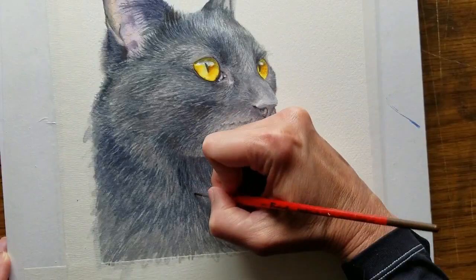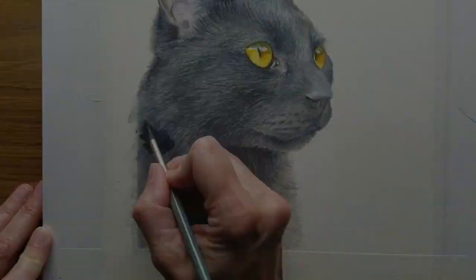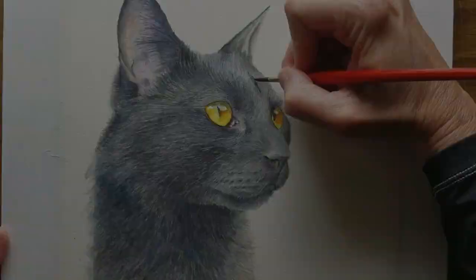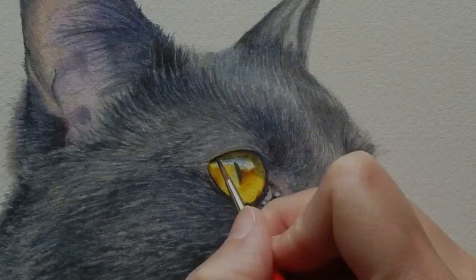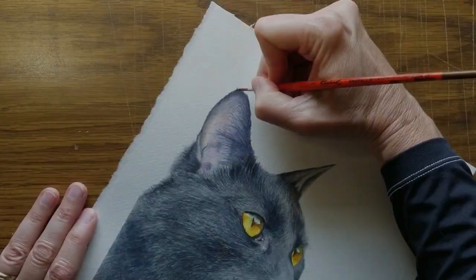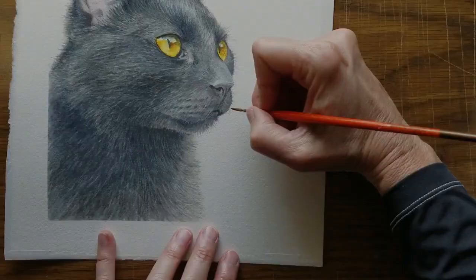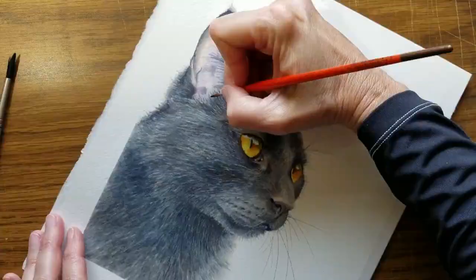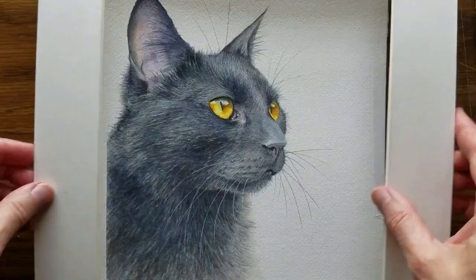This is an application of plain water to smooth the textures just a bit. When this is dried, reinforce areas that need to go darker in value or need additional texture. Make final enhancements to the eye, reinforce the deepest blacks, and create these fine hairs coming out of the body. And this cat is finished.